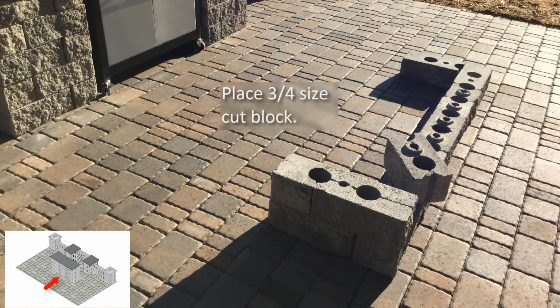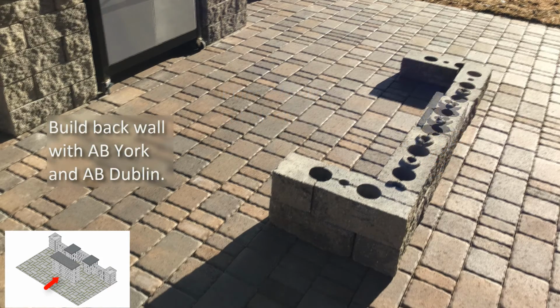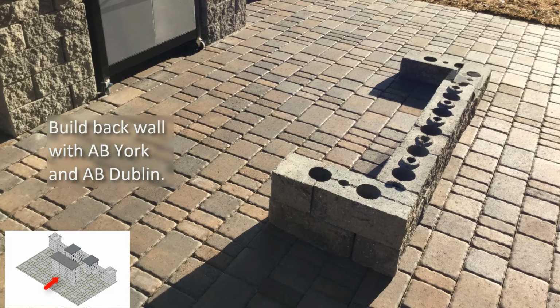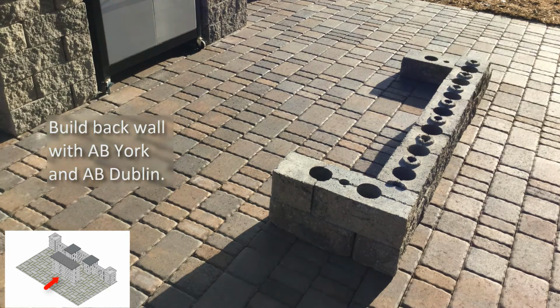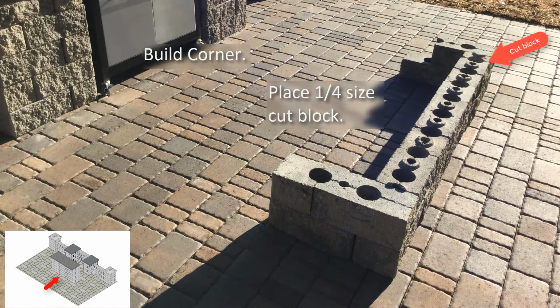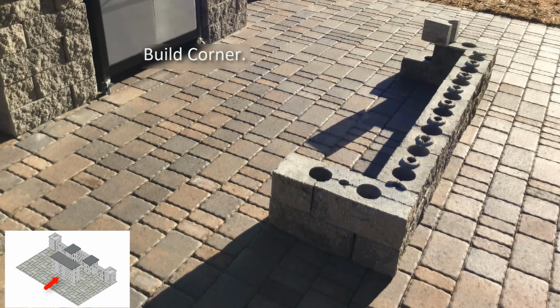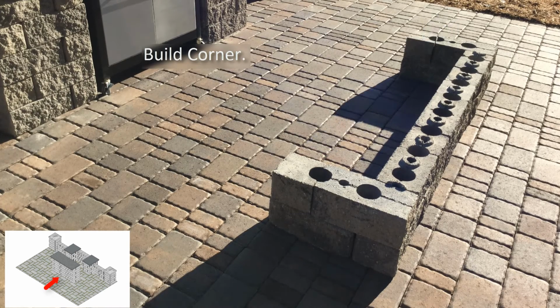Build the wall panel starting with a 3/4 sized cut block. This creates a straight side to the block to place against the corner block. Using AB York and AB Dublins, build the back wall panel. At the next corner, end with a 1/4 size cut block, cut side out to meet with the corner block. Then measure and install another custom cut corner block to finish the course.